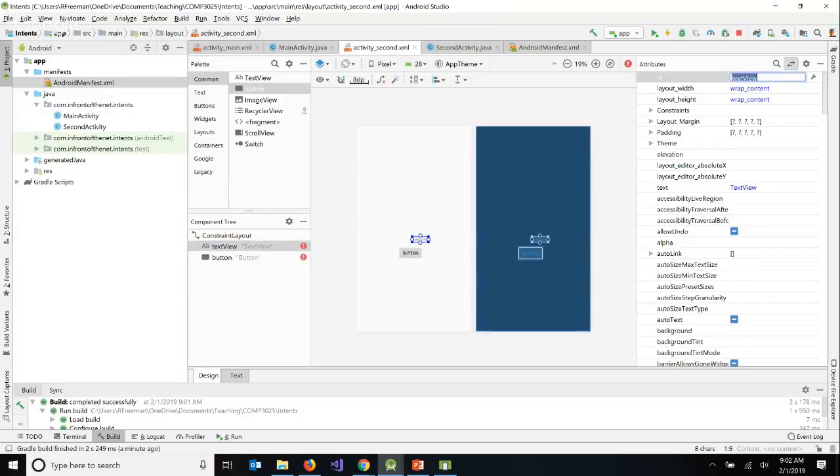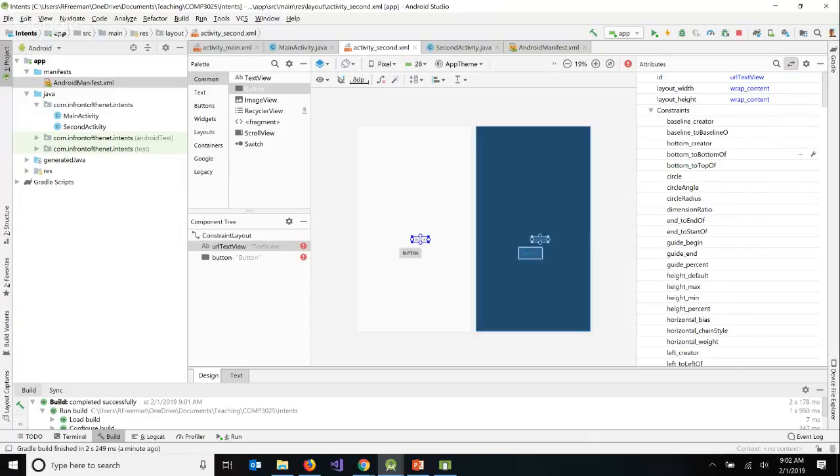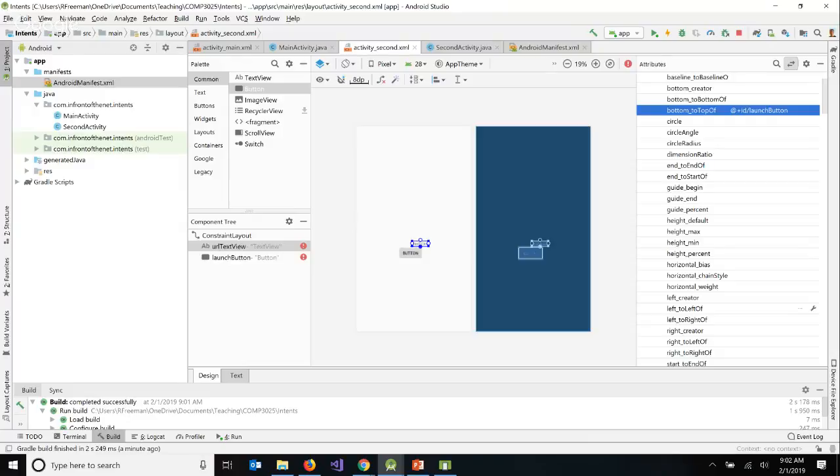So my text view, I'll call it URL view. So this is just going to display the URL. And if we set our constraints, actually I'm going to provide IDs. So my button, we'll call it our launch button. And I can set up the constraints. So my text view's bottom will be to the top of the button. My text view's left and right will be to the parent, and top will be to the parent.